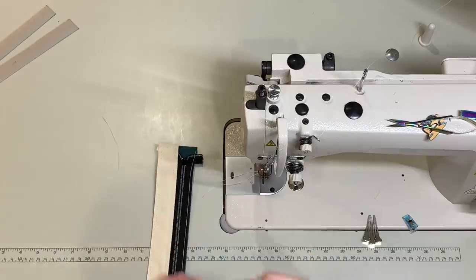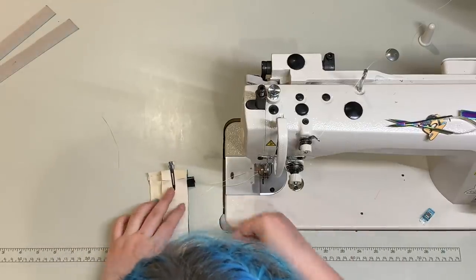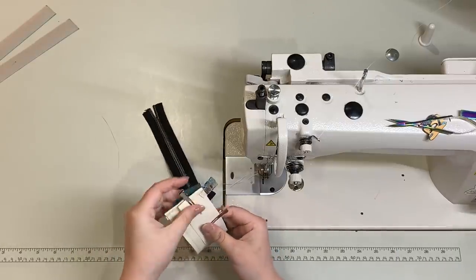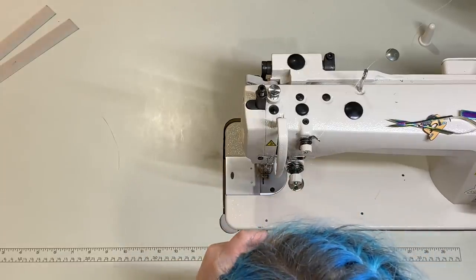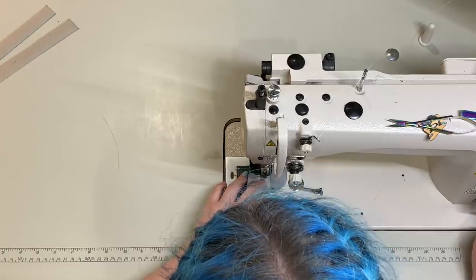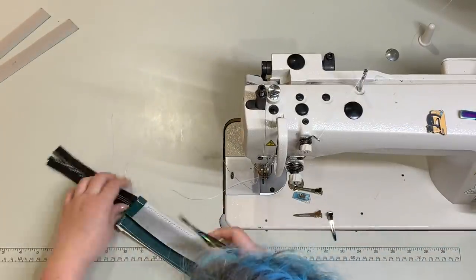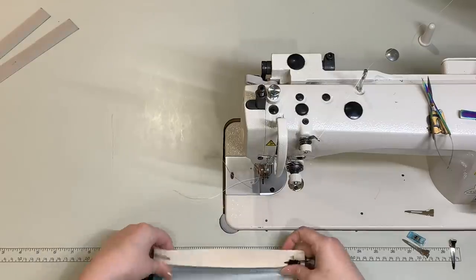Okay, so then we can lay right sides together. So our lining pieces are facing each other, the vinyl pieces are facing each other. I'm clipping from the opposite side so that I can flip this over and then sew. Make sure you keep your zipper out of the way. Clip this together. And if these don't quite line up, just refold it, resituate it. And then start sewing, on your fabric only, not your zipper tape. And then same thing, I'm gonna iron my lining side and then fold over the top vinyl and top stitch.